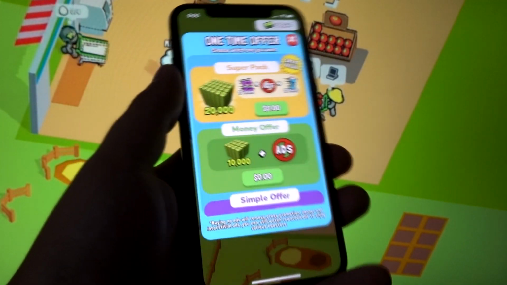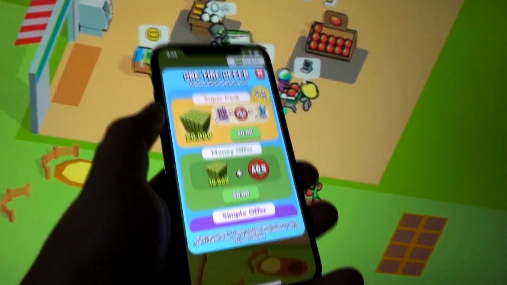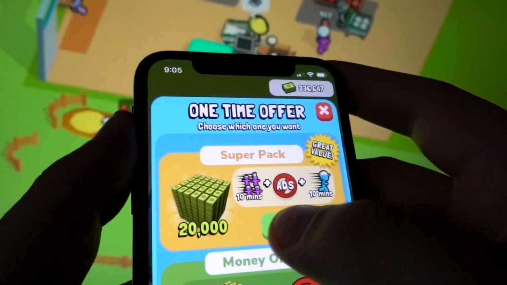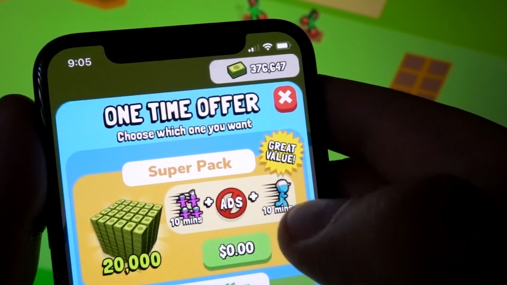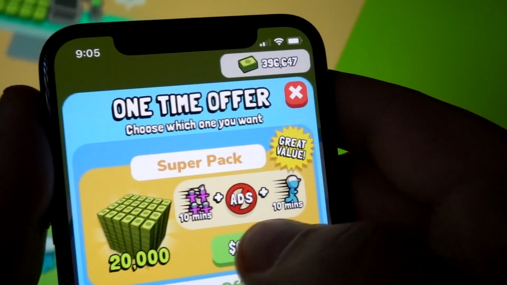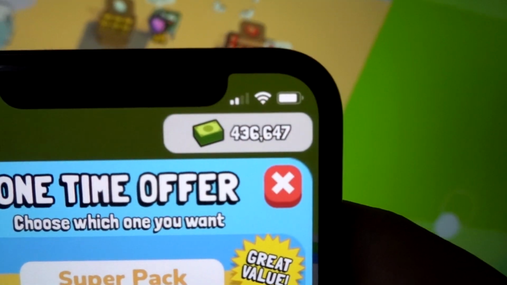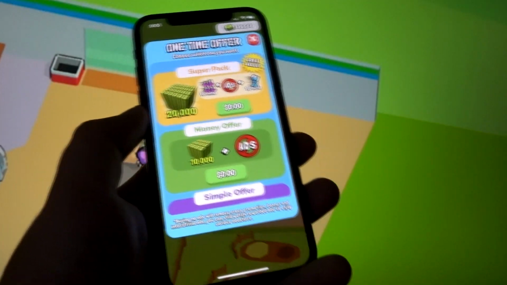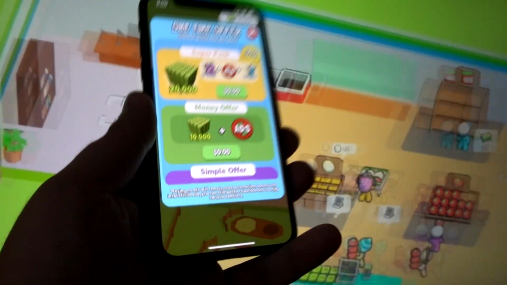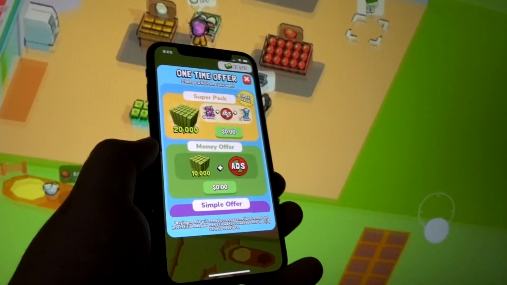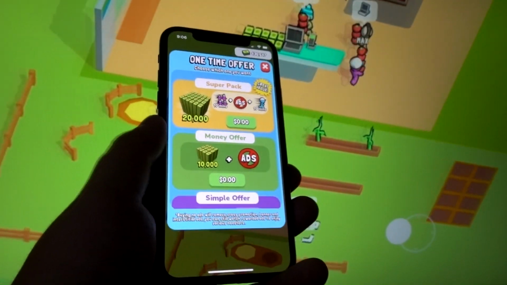And the next step in this video is that I'll be taking you through the entire downloading process to make everything clear to you, so that when you're conducting this process on your phones, you are able to do it freely, independently, and quickly, because with proper knowledge, you can download this modded version in under 5 minutes into any of your iOS or Android mobile devices. As you can see, I have about 436,000 cash right now, even though I started with much less, which means I can purchase millions and billions of cash no matter how much I want.